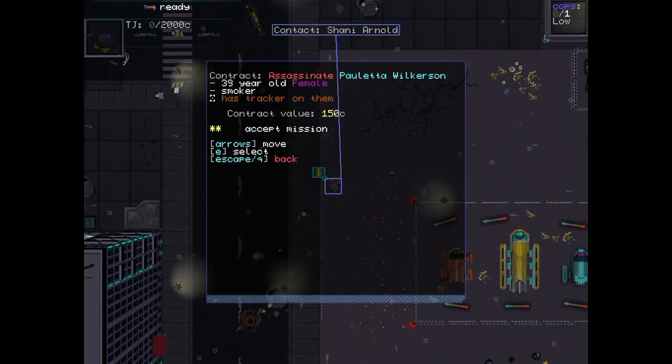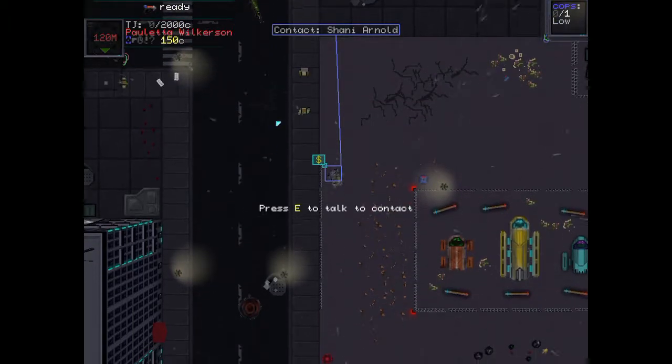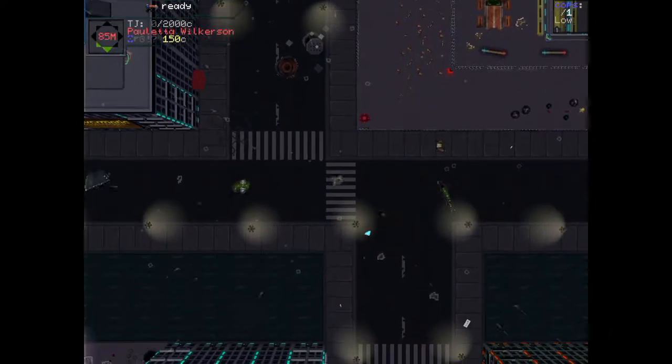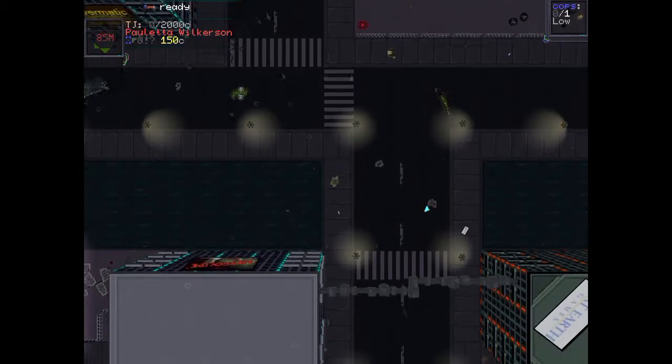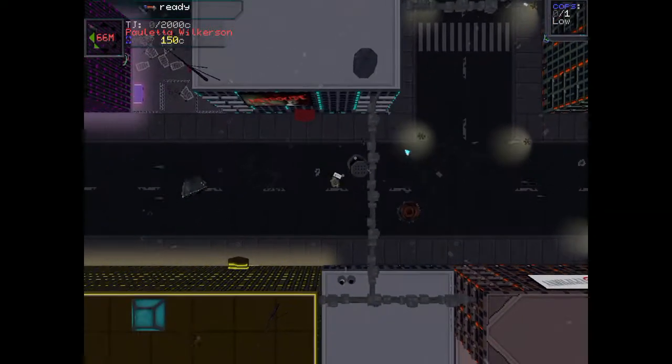Pauletta Wilkerson? Wilkerson. She's 39 years old, a smoker, and already has a tracker in her. Which I have to assume means certain areas later probably have people you have to target that don't have trackers. So this little arrow in the corner here won't even tell you which way is what.